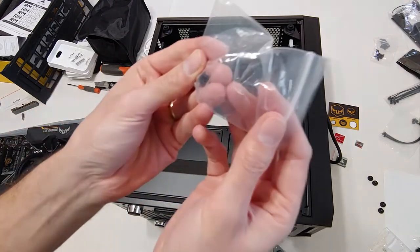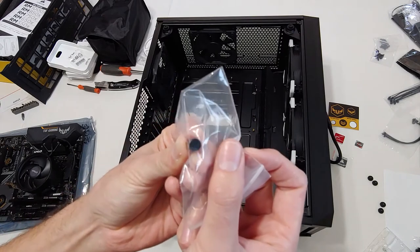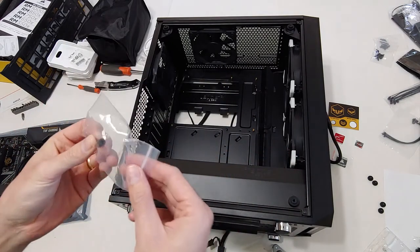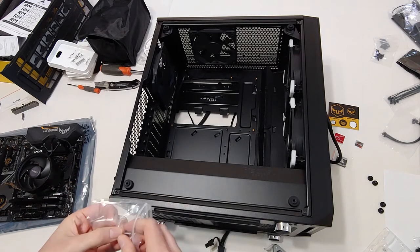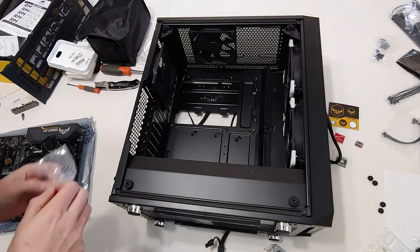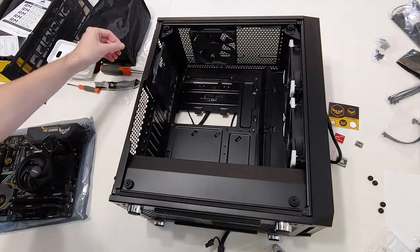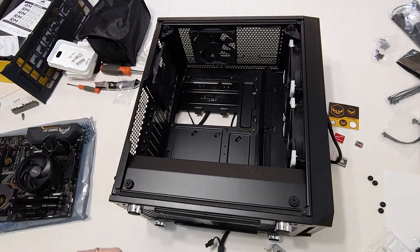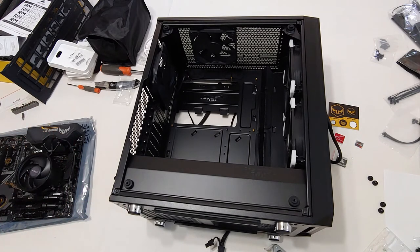And then we have the little adapter tool, which does add a Phillips head to kind of help us tighten them better than our hands, because I mean, there's not much you can grab onto. Those are tiny, tiny, tiny. Just be careful. Just go until you feel they're snug. You know, they're pretty much in there already. You just want to tighten them. Don't strip them. Because like I said, this is holding the entire weight of your motherboard, your CPU, your graphics card, everything else. So just be careful with it.